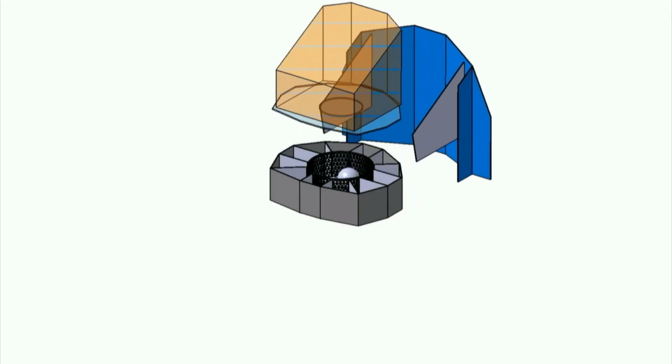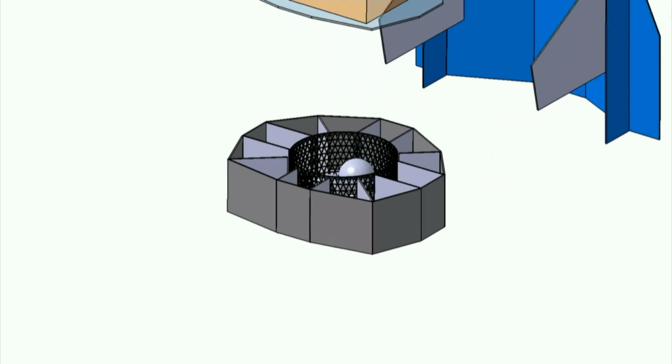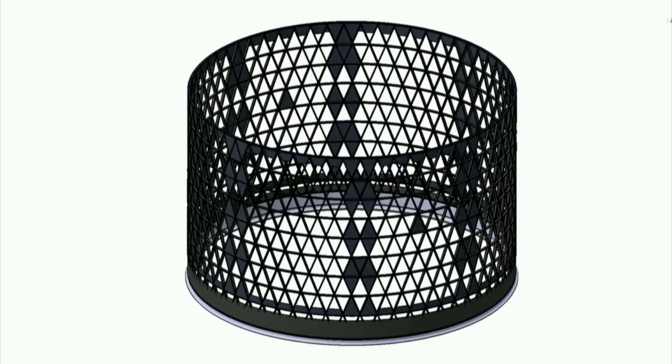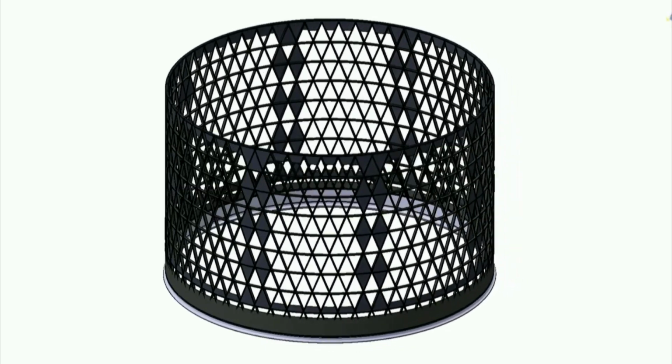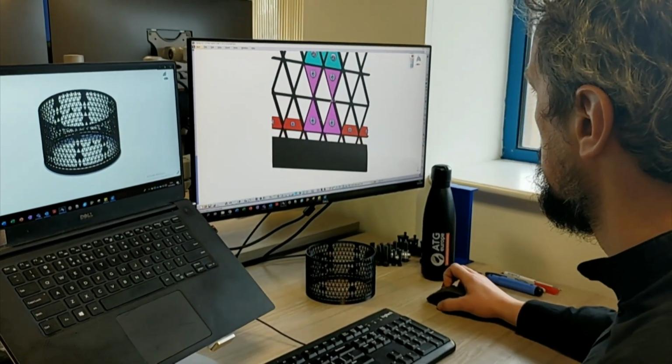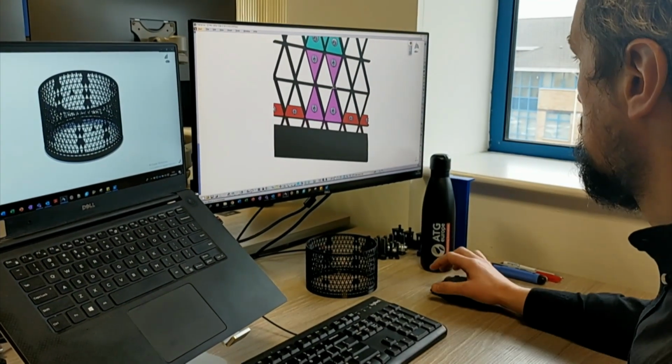Here at ATG Europe, we've developed a method to maximise the combined strengths of unidirectional carbon fibre tapes and lattice architectures in order to create highly efficient and ultra-lightweight structures. Such structures are particularly suitable for spacecraft components due to the significant mass savings they offer compared to more conventional solutions. The central tube is a key structural component of a satellite, serving as a mounting point for equipment and payload while also providing a safe attachment to the launcher.